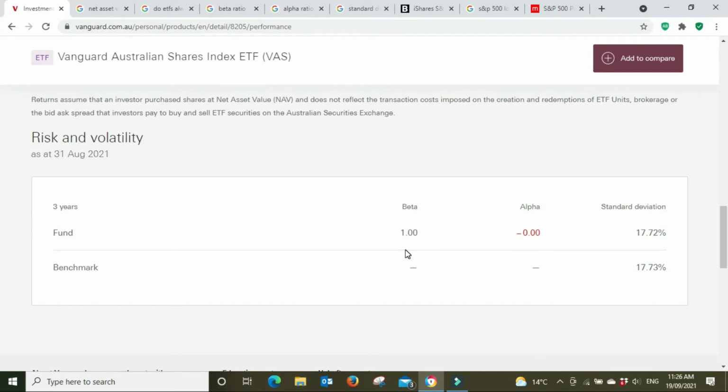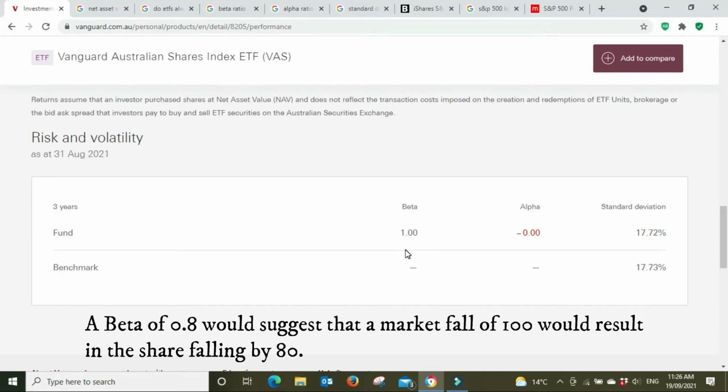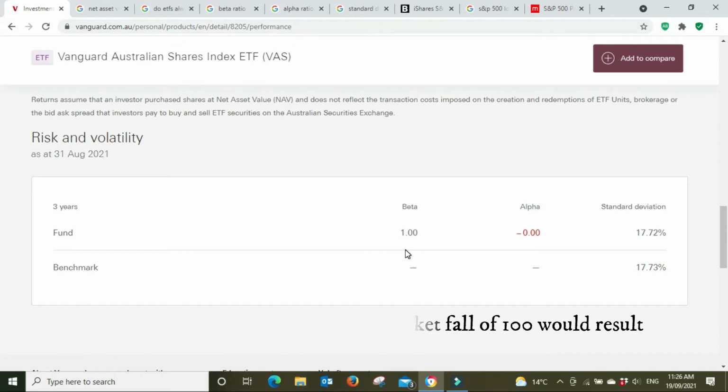If it's less volatile, it would basically mean the stock is moving less than the benchmark index. Because VAS tracks the ASX 300, which is the market in this case, it has a beta of 1. If this beta was a long way off 1, whether it was like 1.2 or 0.8, you would say it isn't doing a very good job at tracking the market. So that's what you'd expect. You expect a beta of 1 here.